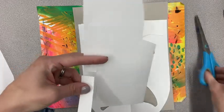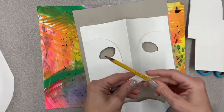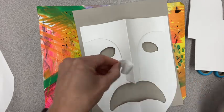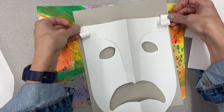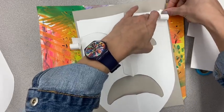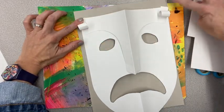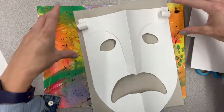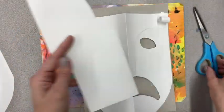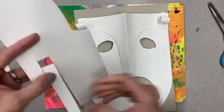By keeping your paper folded in half, whatever you cut you will always get two pieces cut perfectly the same. I'm going to curl these pieces — I'd like to give my mask some curly hair. I'll wrap it around a pencil and curl it, and when I pull them apart I have two pieces exactly the same. Only a small amount of glue is all you need — press and hold. You're not working on one side then going to the other; you're working on both sides simultaneously to make your mask perfectly symmetrical — whatever happens over here happens over there.